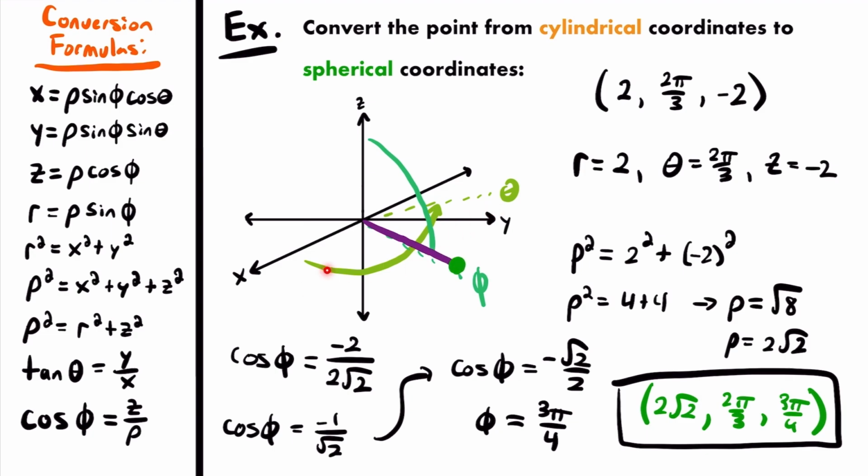Okay, it would be below the xy plane because the phi coordinate is greater than pi divided by 2, and it will be below the second quadrant of the xy plane because our angle of theta takes us to that quadrant. Okay, so if you wanted to write that down, you could. We are in quadrant 2, octant 6.